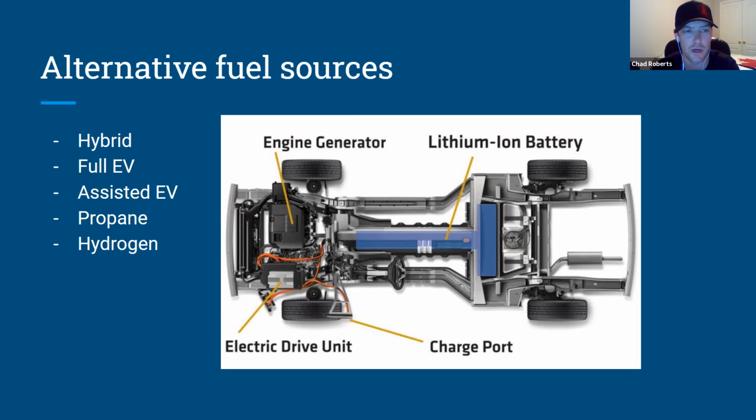Propane and hydrogen. Propane's out there quite a bit. It's a conversion kit that a lot of people put on vehicles. It makes it a little bit cheaper sometimes, but the big thing with propane is just identifying it. Like we talked about earlier about popping trunks and finding out where they are, because the last thing you need is propane. You don't need a Bellevue situation when you get into a car fire. So you've got to identify these things the best we can.